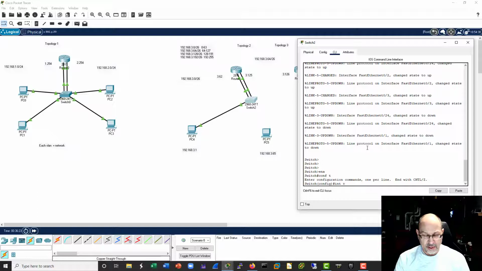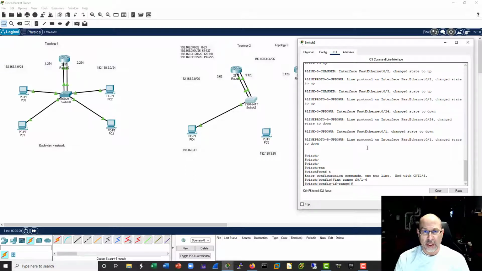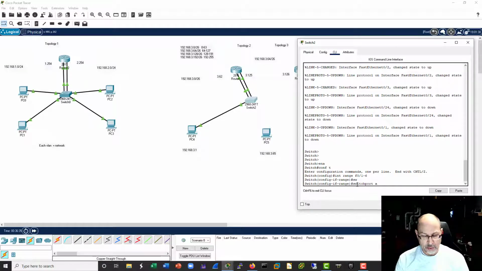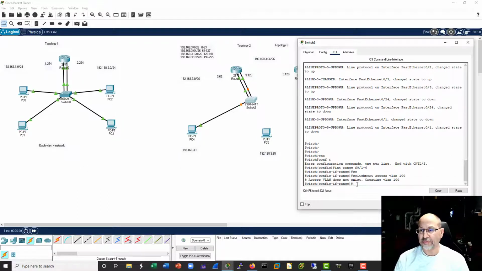But I'll say interface range F0/1 to 6. And I'm going to say, since again we're dealing with the classful network here, switchport access VLAN 100. Okay.